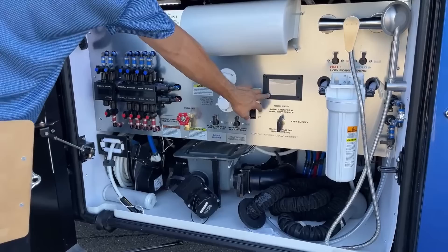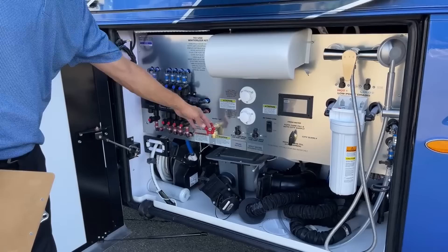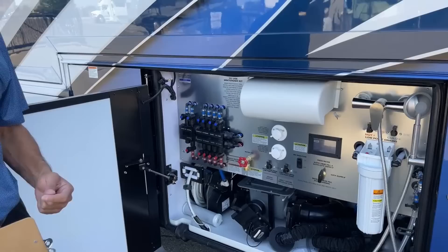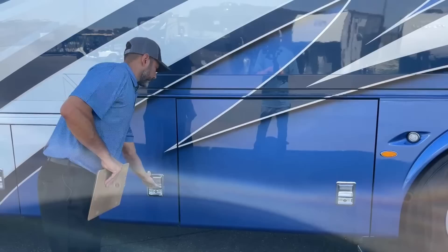Here's our water bay with a full house water filter system. You've got your control panel here to see your tank levels and turn on your water pump out here. We've got a Santicon macerator system, hot water tap, and also our Manibloc system. This allows you to shut off water to certain parts of the coach — so if you get a leak in the bathroom you don't have to stop the whole trip; just shut the water off to the bathroom and continue.